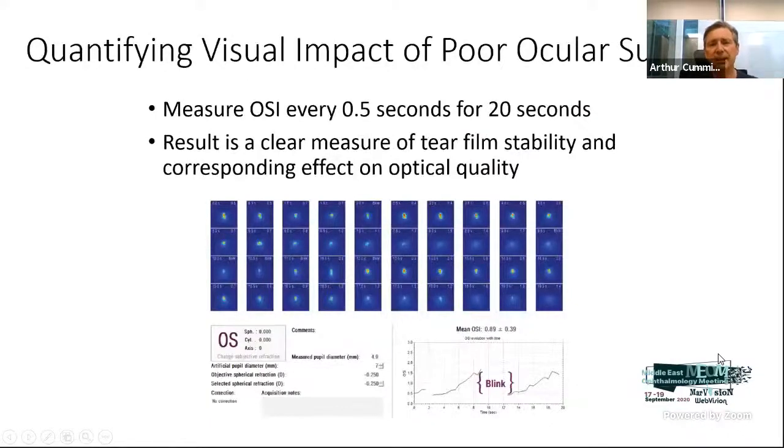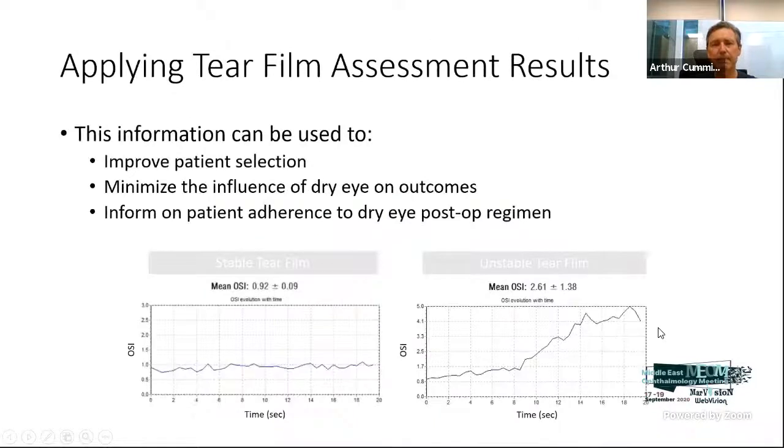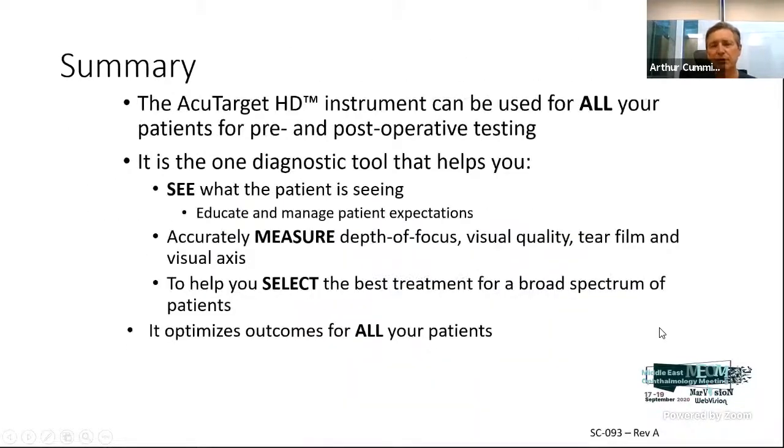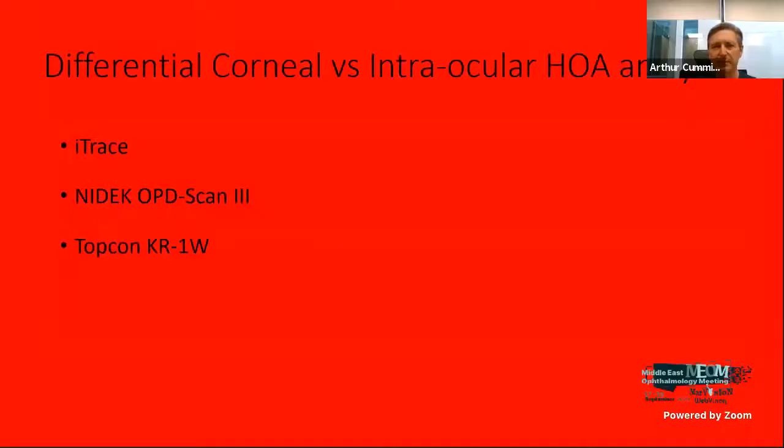This same device can give you an analysis of the tear film. This tear film is 5 seconds per row. You can see how on occasion the tear film is quite good, good for a few seconds in a row, but then for another duration of seconds, it's very poor. So it gives you a good idea what optical quality is doing. In summary, this device really helps us see what the patient is seeing and helps us optimize outcomes for all of our patients, cataract and refractive.